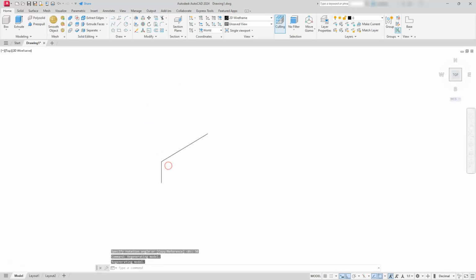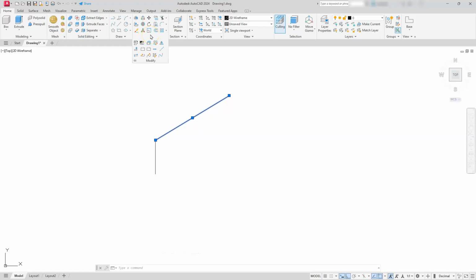Let's zoom out a little bit. Next thing I'm going to do is mirror this across. So I'm going to select the line, and the mirror command should be underneath the modify drop down here. I'm looking for the one that looks like the little TP. And this is why sometimes it's a lot easier to type in the commands. It should be this one here. So I'm going to go to mirror. I already have that line pre-selected.